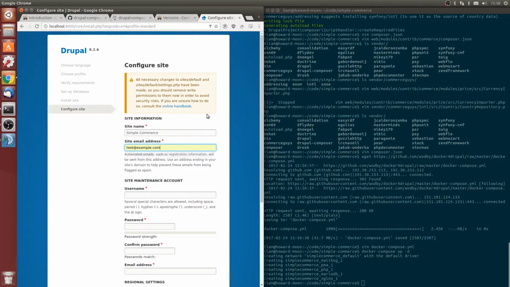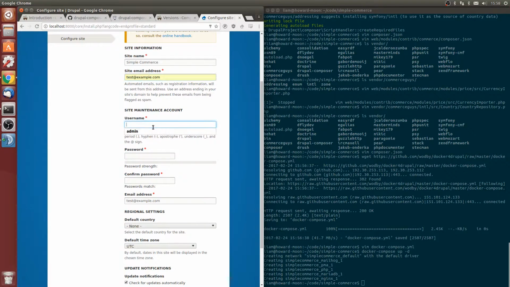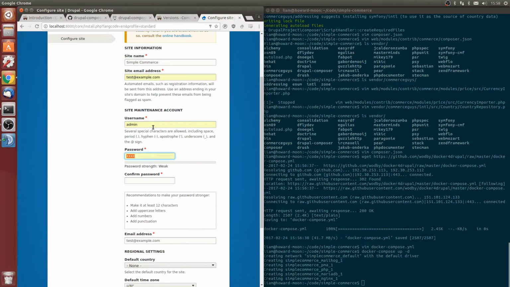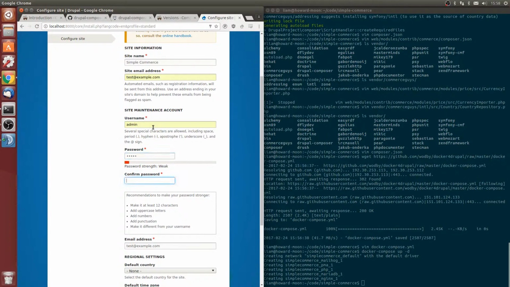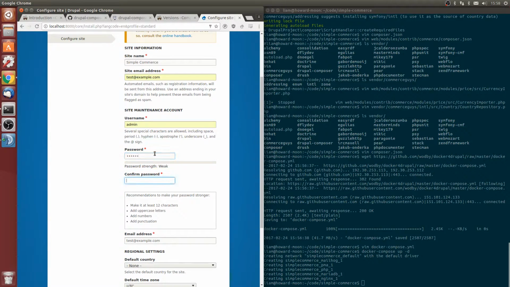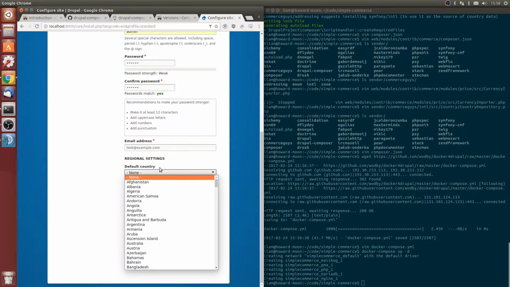Test. Yeah. Chrome knows. Admin. So the username's going to be admin. Password's going to be... we better make it Drupal, hadn't we? Site name's going to be Drupal. This is literally what I do on all of my live sites. You should do this too. That's a joke. Oh, wait, please don't do that.